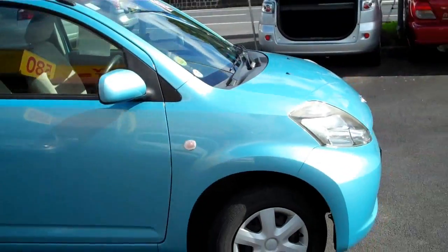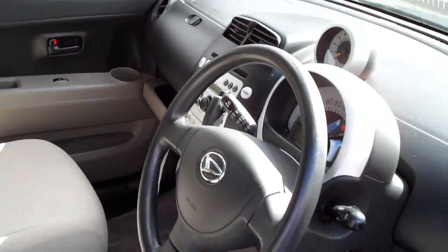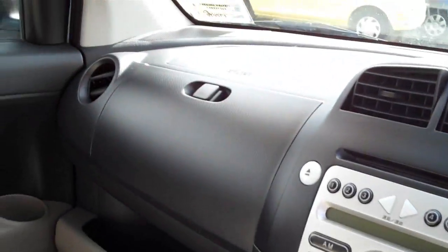Overall, the condition of this car inside and out is stunning. It's a little 1.3 litre engine, so it's going to be very very cheap to run. Stunning inside — with just 16,000 kilometres it's so easy to say it's almost a brand new car. Never been smoked in, and I love those cars that aren't dirty inside like this. I can say independently this is a very good car. Good luck!